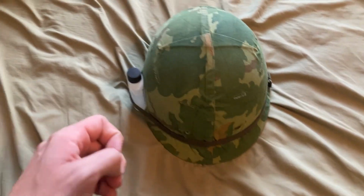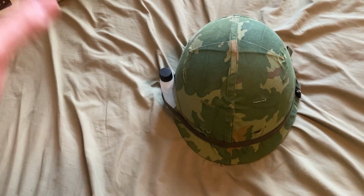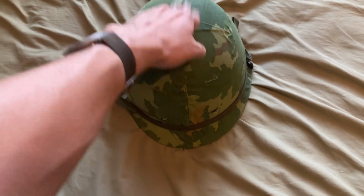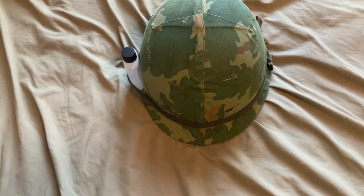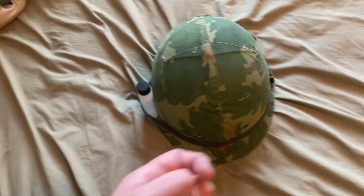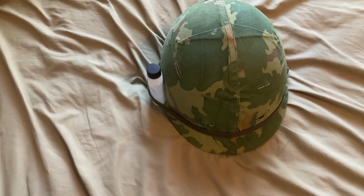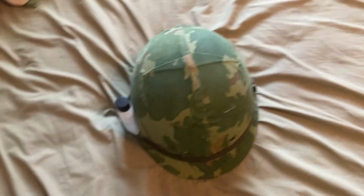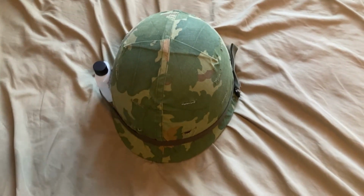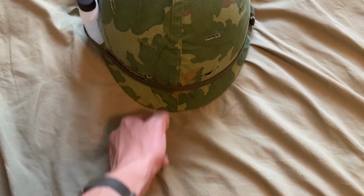So, the M1 helmet in Vietnam goes through that emo phase, with all the little phases that happen during late junior high, early high school. That's what the M1 helmet went through during the Vietnam War. So, let's get into it. It's interesting because it's quite comparable. At the conception of the M1 helmet, it was base. The Marines put a helmet cover on it, but that was all. Then you also have the net, and the helmet band was introduced in 1944.